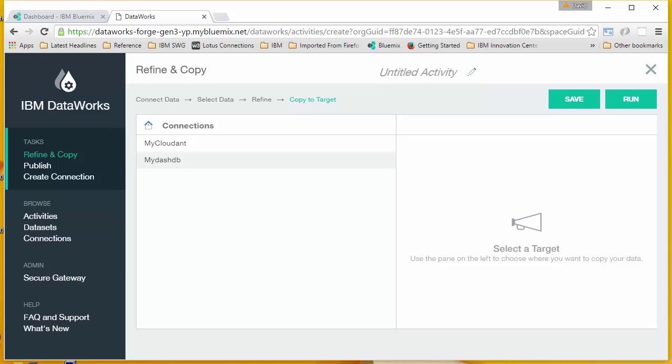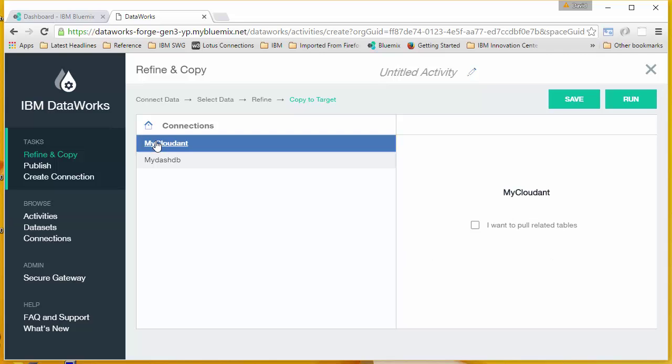At this point, we need to select the destination of the data transfer or movement. So we'll select Cloudant. And then we'll give the activity a name so we can reuse it in the future as necessary. Now we can go ahead and run it.